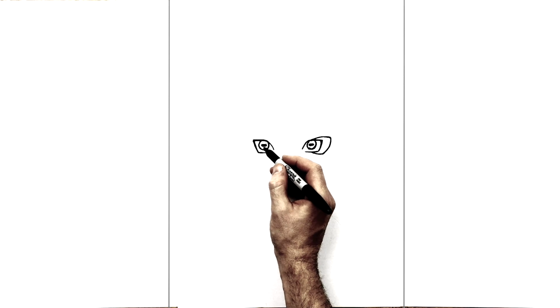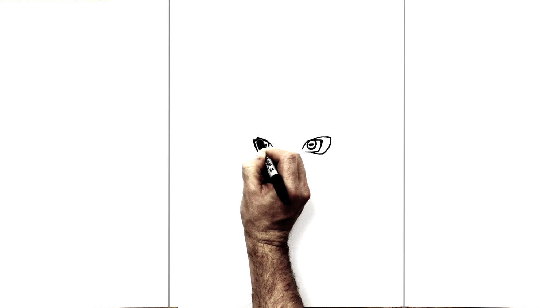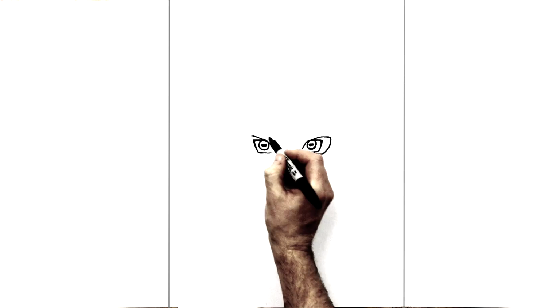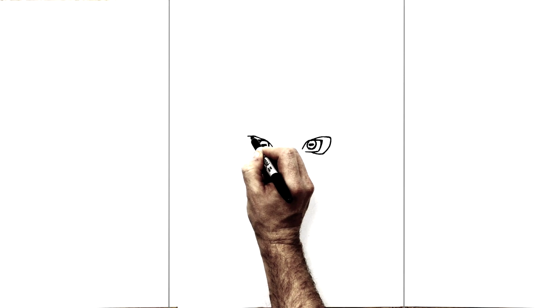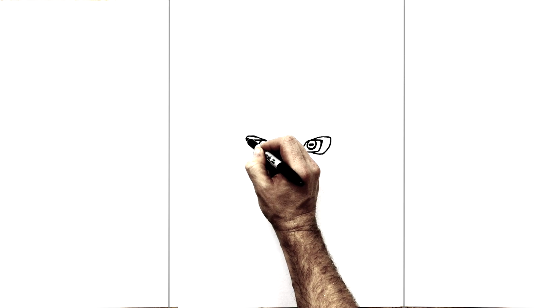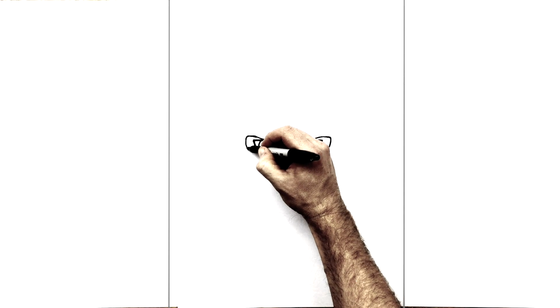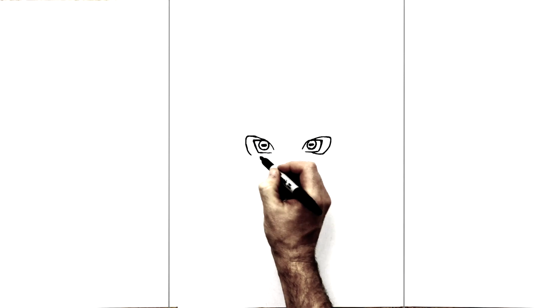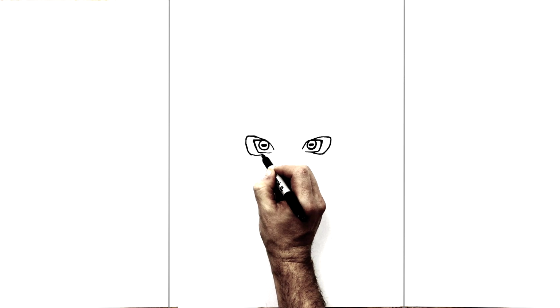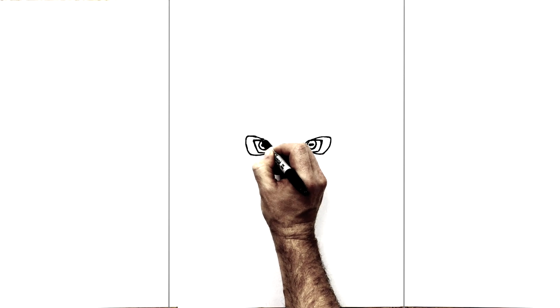So, like the other side, we're going to bring it up, curve it up this way first. And then it's going to come back around. So it's going to come around here. Try and keep it similar to the other side. Check in every now and then, we don't go too far. Like this. And then this is going to come back in and under his eye just in here, like so.